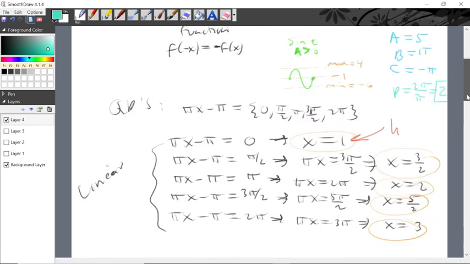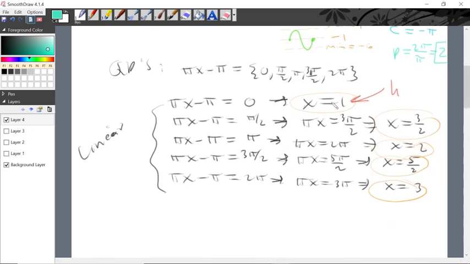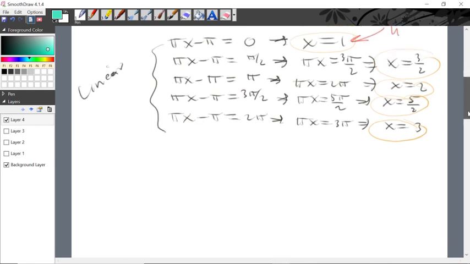Is that justified by our quarter points? Well, we're starting at x equals 1 and ending the cycle at x equals 3. So yes, the period is equal to 2. A quarter period then would equal a half. That is, these consecutive quarter points are each separated by a horizontal distance of 1/2.